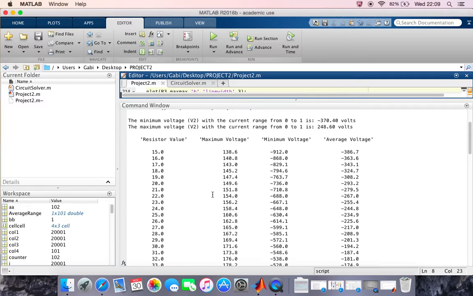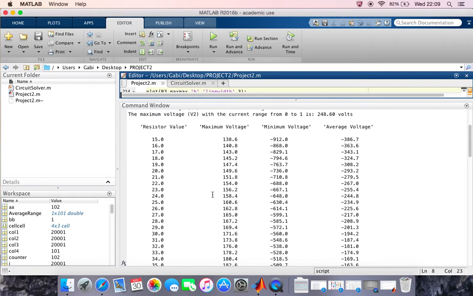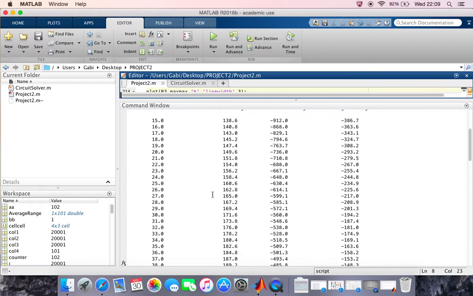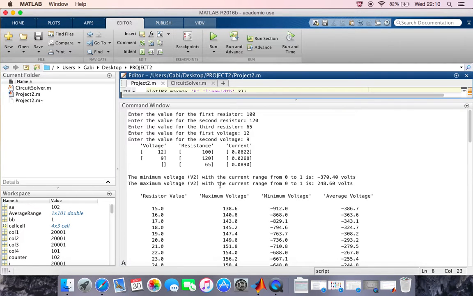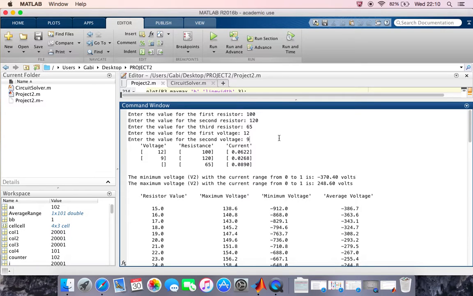And here's the results for the resistor, maximum voltage, minimum voltage, average voltage. So the good thing with this code is that pretty much any number you use within the limits we are given, which is in between negative 1000 to 1000, any number will work unless you go lower or above these limits.